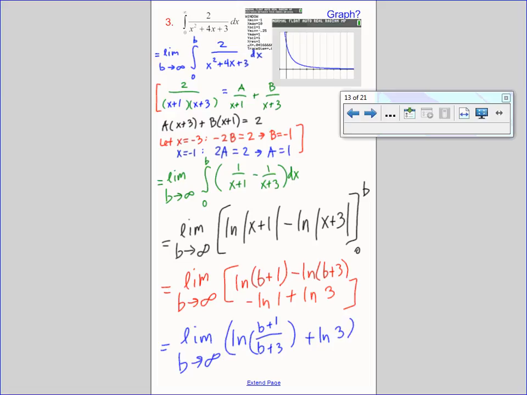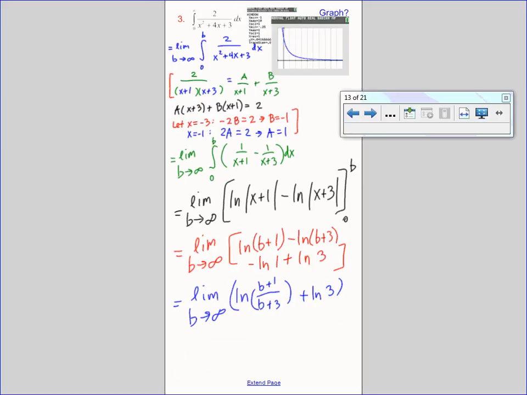Guys, we're closer, right? But we're not there yet because look, I'm getting infinity over infinity as my input. And so because I'm evaluating a limit, technically, we can use our function interchange theorem to say the limit of natural log is equivalent to the natural log of the limit so long as we're continuous at our input. Or we could do our algebraic trick here of dividing top and bottom by the largest power of b that appears in the denominator.